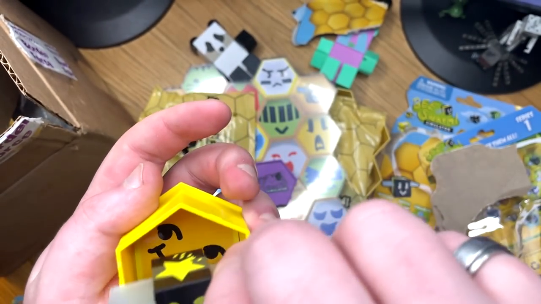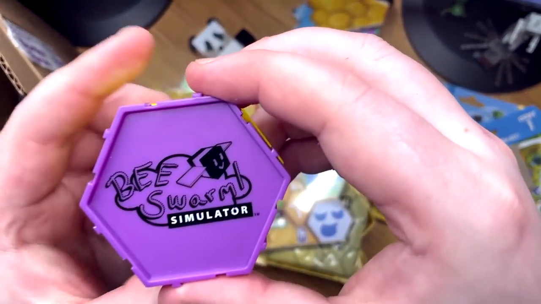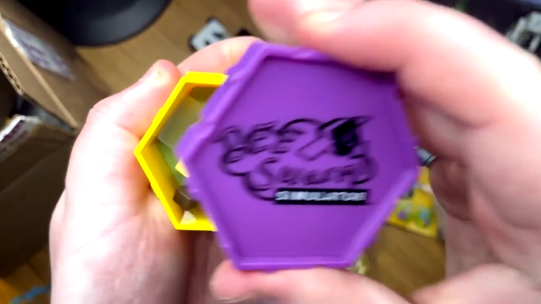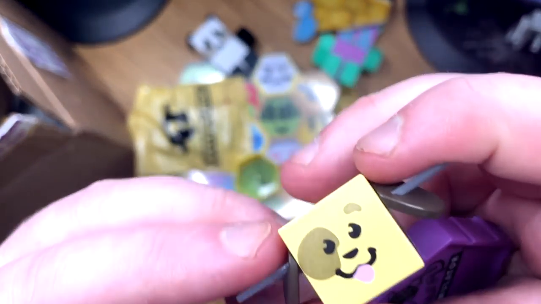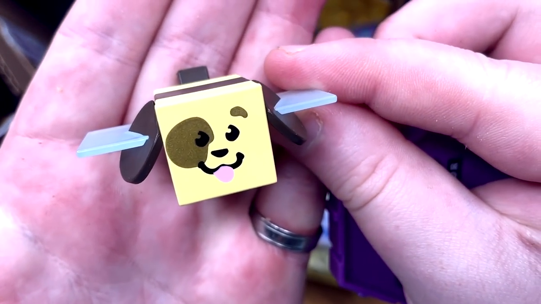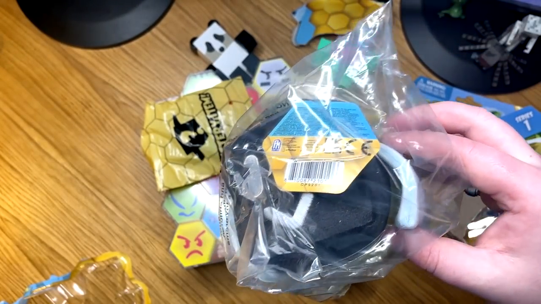Okay, this is really, really cool. All right, hang on. Let me put this guy back in here. We'll build our hive at the end of the video. Let's go for the third one. 3, 2, 1, and... It's Puppy Bee! Oh, look. Yo, these are actually really cool. Look at that. We got Puppy Bee. Okay, my box is empty, but the fun doesn't stop.